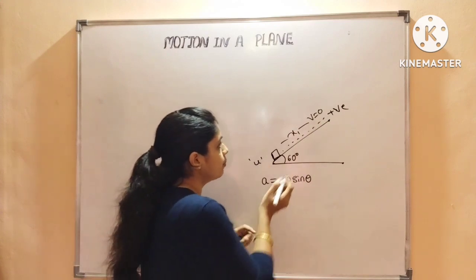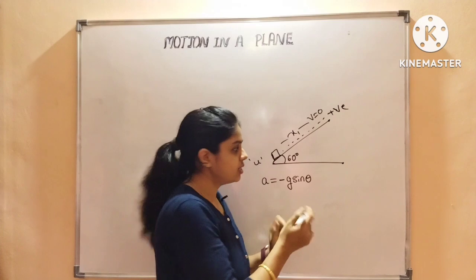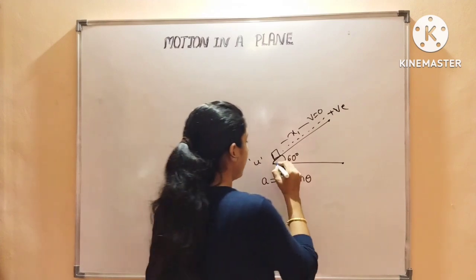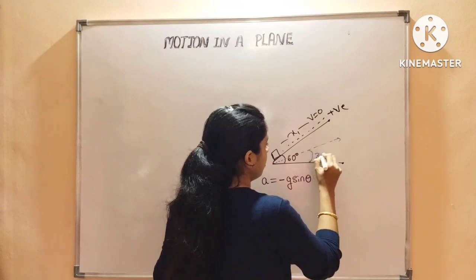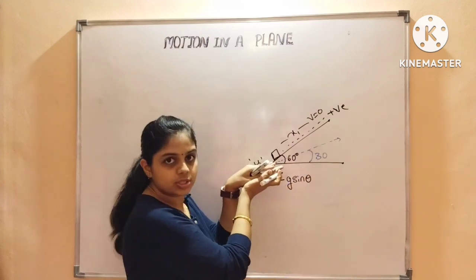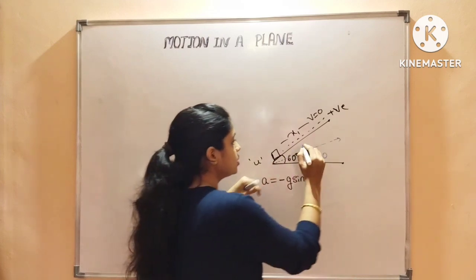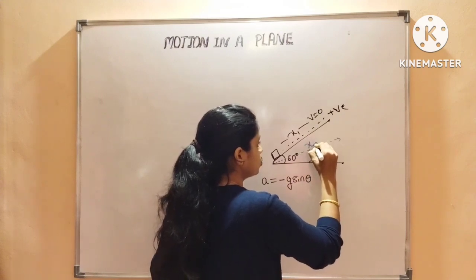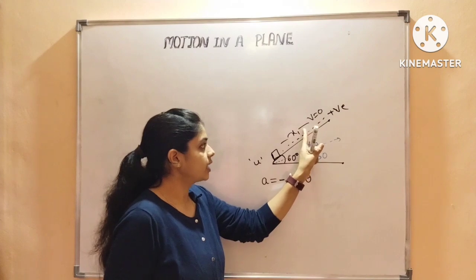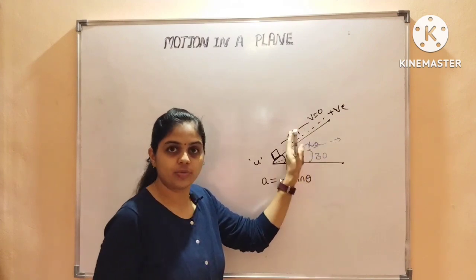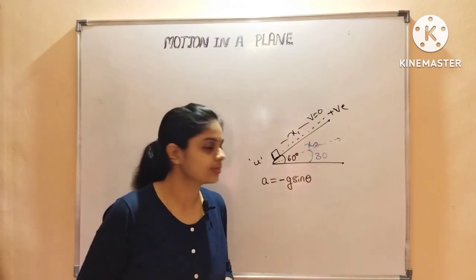Now what happened? The angle of inclination is decreased to 30 degree. Object is shot with the same velocity as initial and the distance covered is x2. Now our intention is to find x1 is to x2, the ratio of x1 and x2.